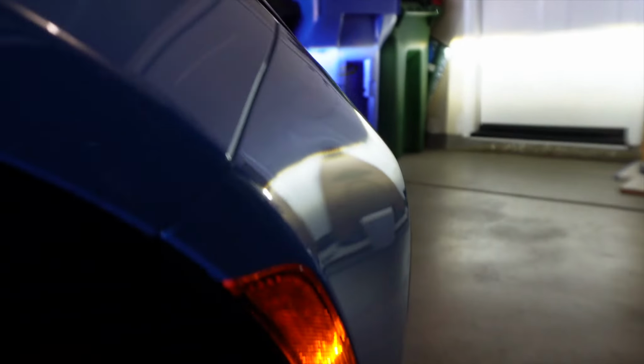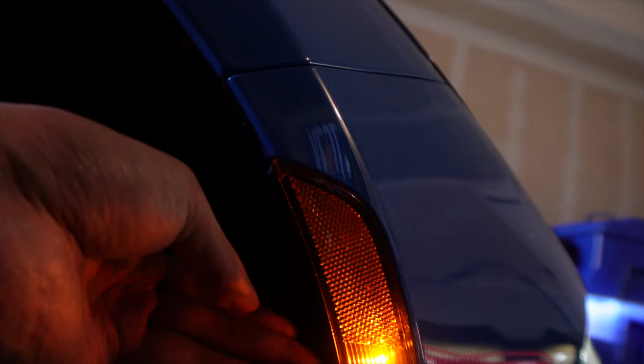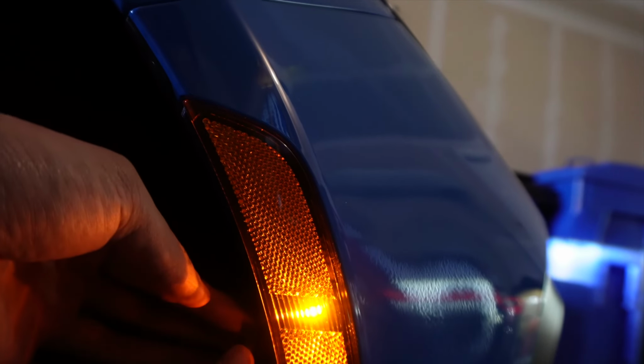All right, so first thing we gotta do, we gotta take out some of these push tabs here. It's really dark, I don't know if you guys can see, but I'm gonna go ahead and do that. I think I'll do this side first, and then I'll have her try it. So, push tab.